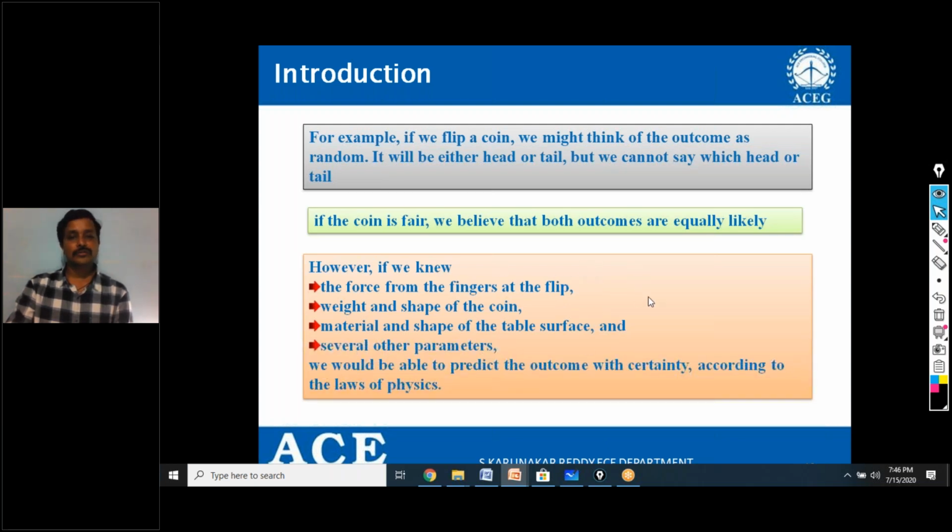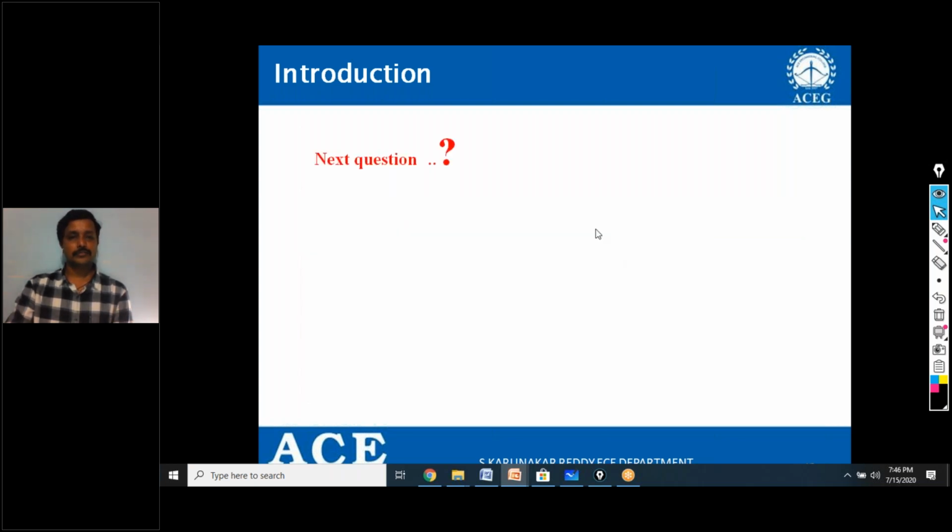If you look into all these factors and flip a coin, there is a possibility of getting an equal outcome, that is, 50% heads and 50% tails. But if you do not consider all these things, then the coin will be unfair.